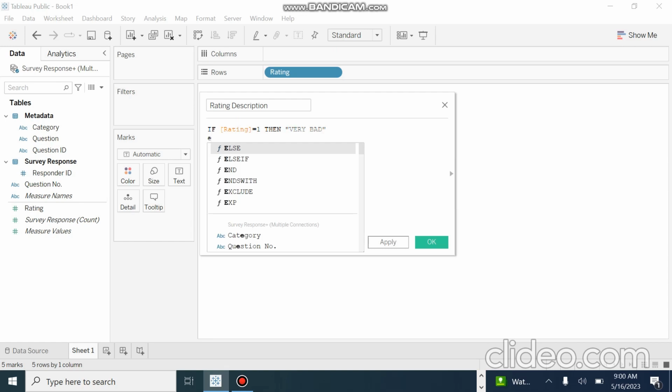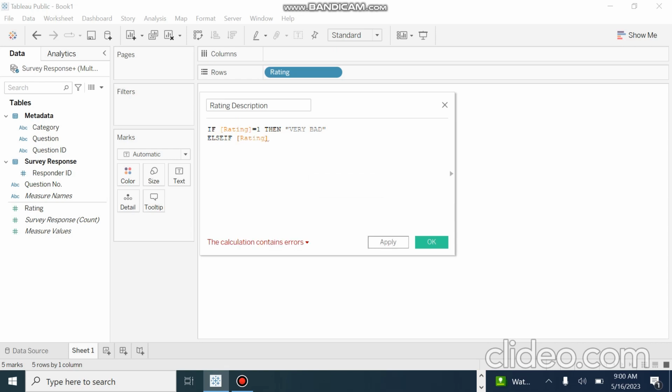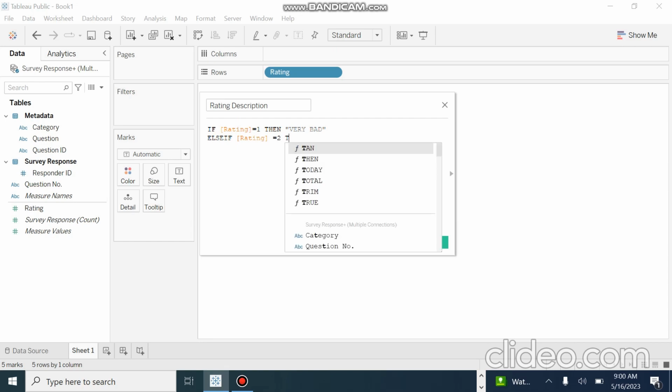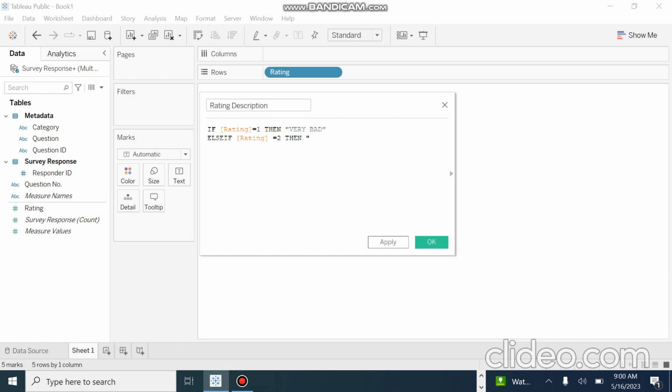Else if rating is equal to 2, then it should be bad.